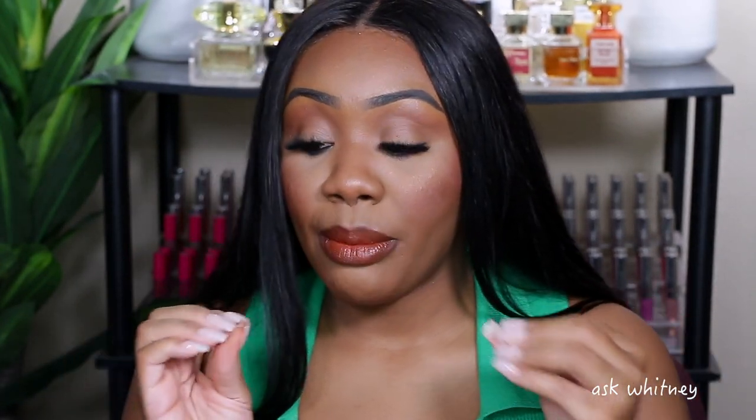I got Crème de Cuir from FragranceNet because it was sold out on Max Aroma. The reason I didn't buy from Lucky Scent is because the discount was better on Max Aroma — it was cheaper. When buying any of these perfumes, do not buy full price. There are many legit websites: Max Aroma, Lucky Scent, FragranceNet, Fragrance X, and Scent Off Guard. Sample before you buy. Comment down below your favorite BDK perfume or which ones you're interested in — until next time, bye!